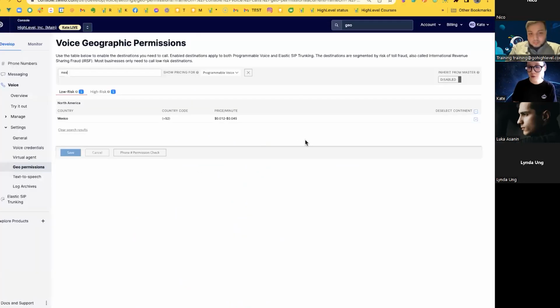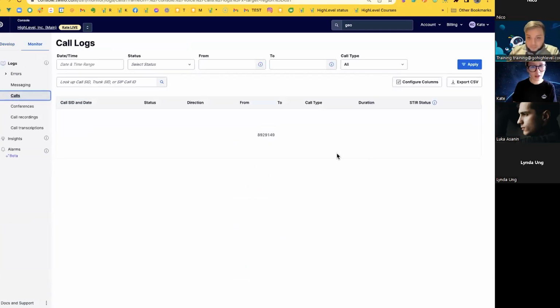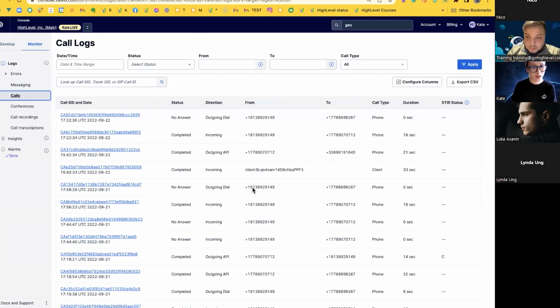So I've shown you the call logs here. Once you go into the call logs, this is the place where it will show all of your calls to see if they're going to the right number. So if you have an incoming call to the Twilio number, then we're going to make another call to your forwarding number. So that is pretty much it. I think I've covered everything.